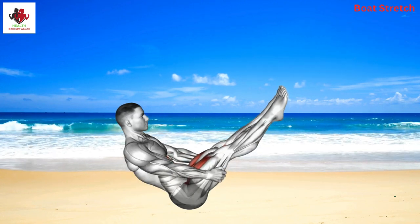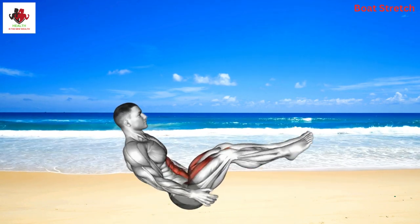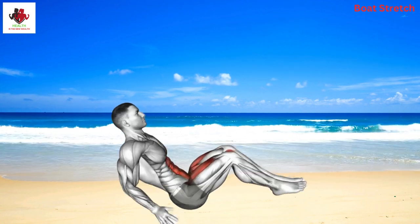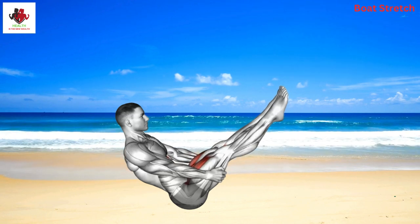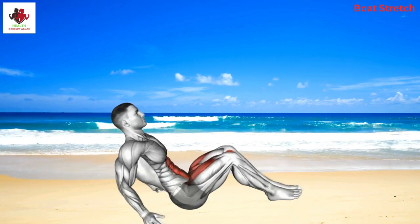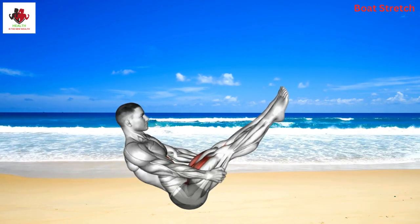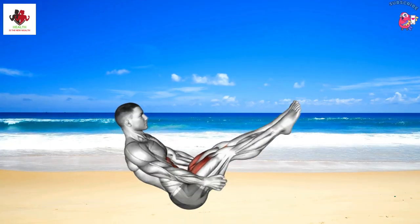6. Try to keep your back as straight as possible to maximize the stretch. 7. Avoid rounding your shoulders. 8. Keep on breathing. Don't hold your breath. 9. Start off holding the pose for a few seconds, slowly increasing to a longer time as you get stronger. 10. Repeat the exercise for the designated number of repetitions for 5 minutes.